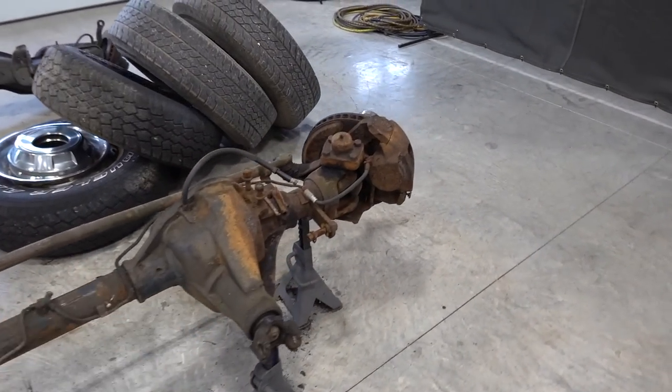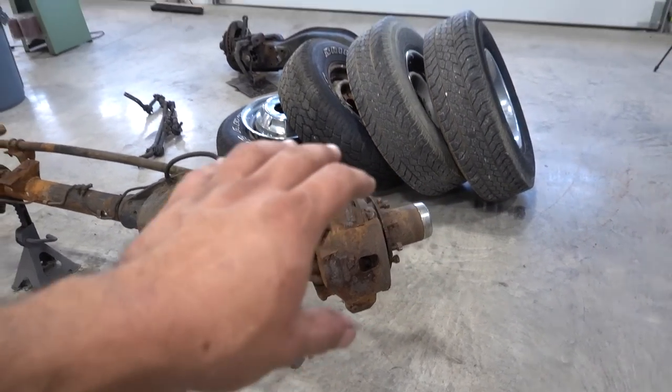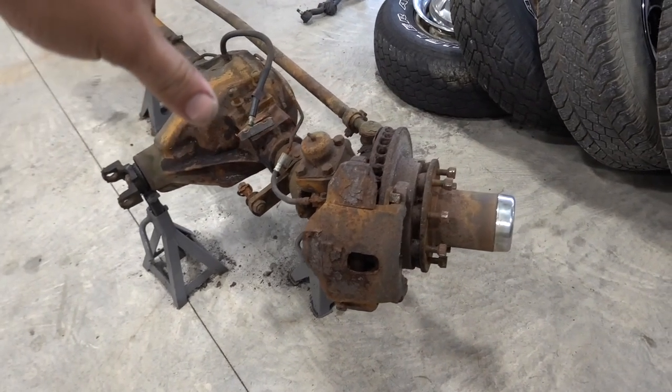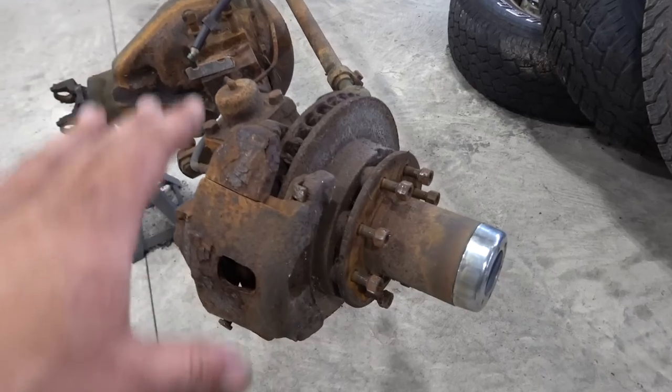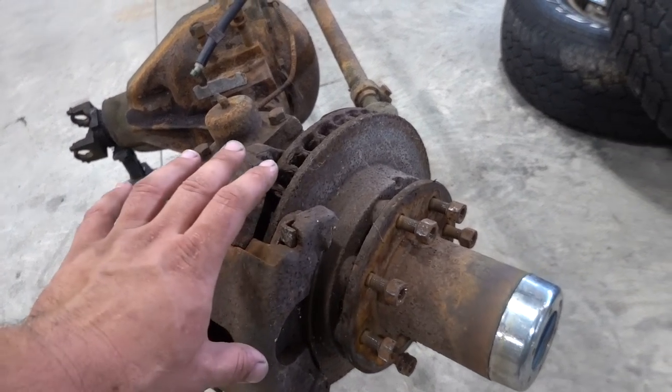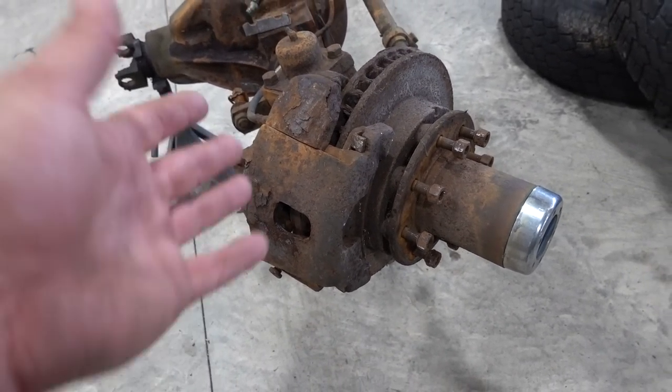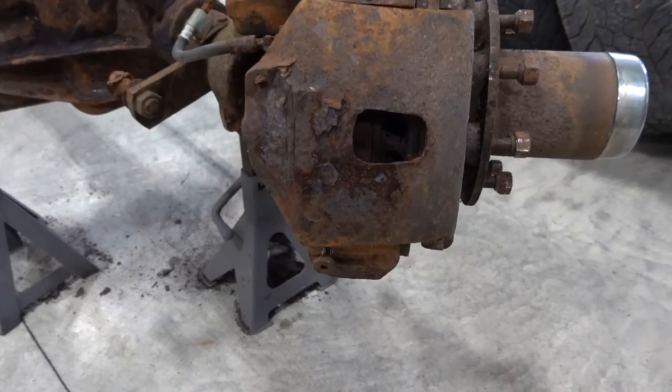This is where we left off with the front axle. We kind of decided to jump ship and work on the other first gen. We'll get to that. But really, the calipers are still hanging on for dear life. The calipers, the brake pads, and the rotors are still kind of one piece at this point, so they're going to need some extreme persuasion, which we are not ready to do quite yet.